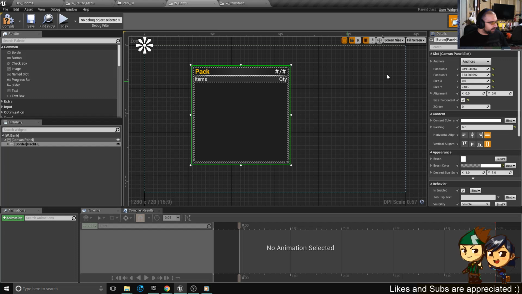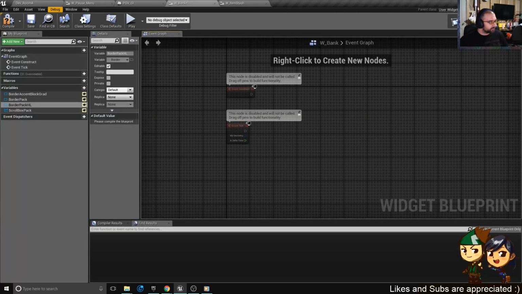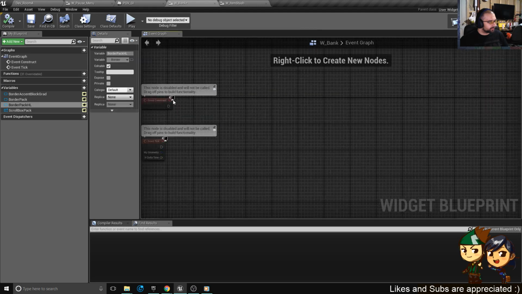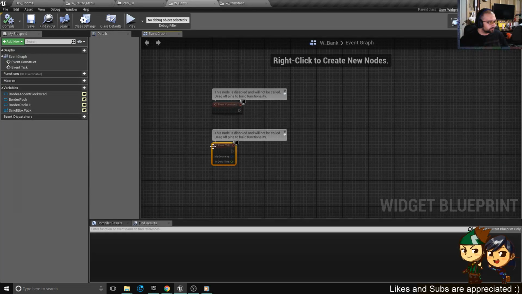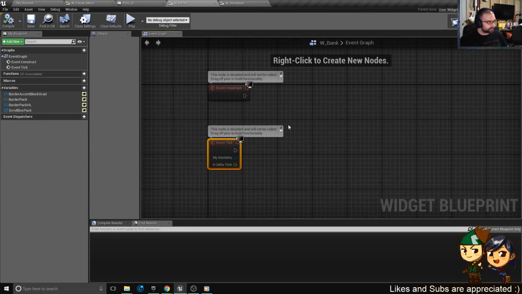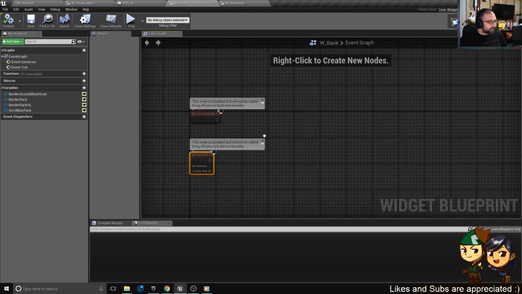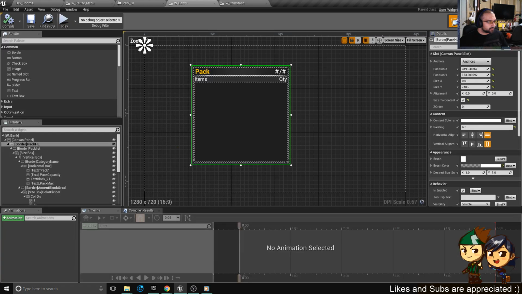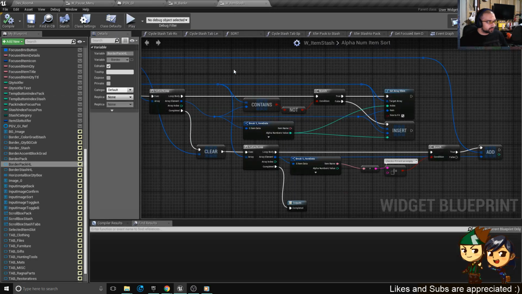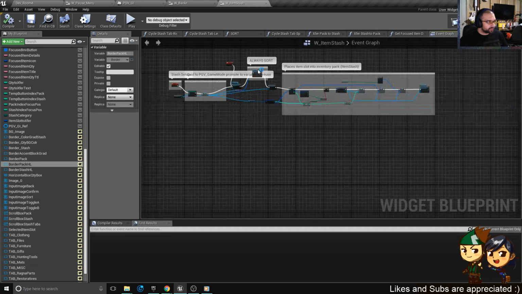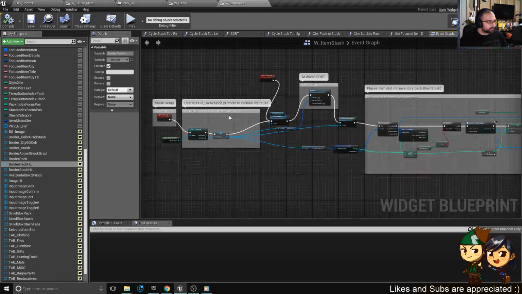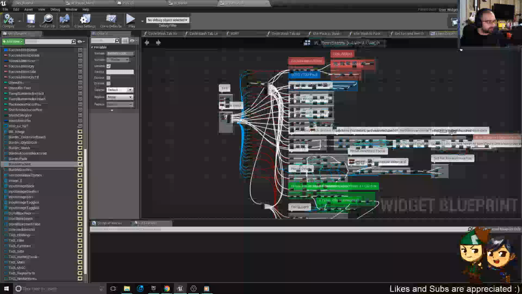And in terms of setting up our graph, we do have some basic structures that we use. And I guess I could go through the motions and share that with you guys here. So the first item we would need is, here's our event graph for the item stash.